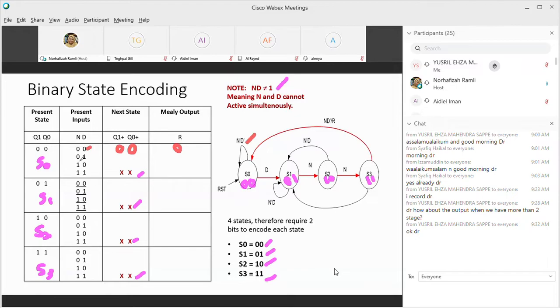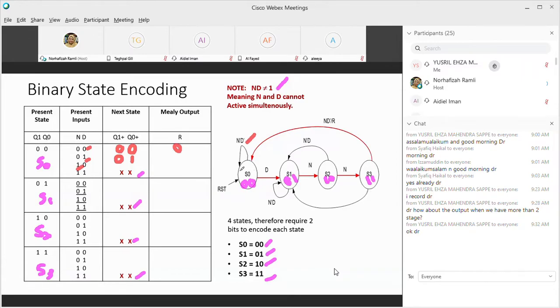If your input is 0, 1, that means your D is 1. So it will go to state 1. Therefore, here will be 0, 1. If your N is 1, you still stay here because it's not defined anywhere.